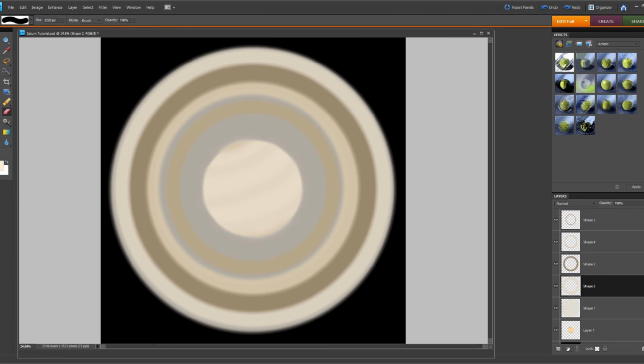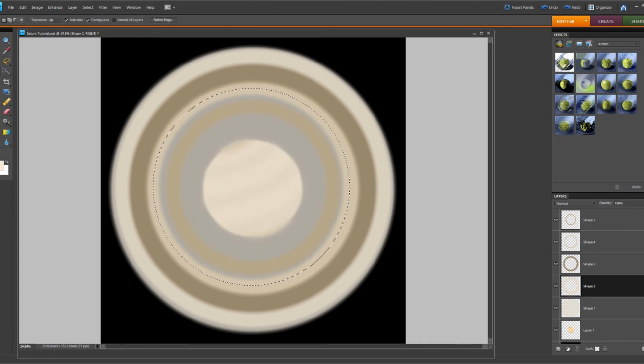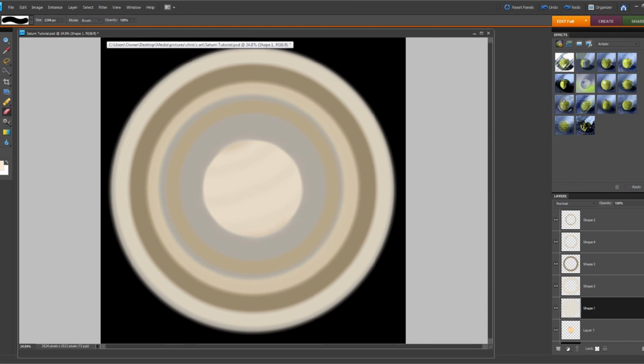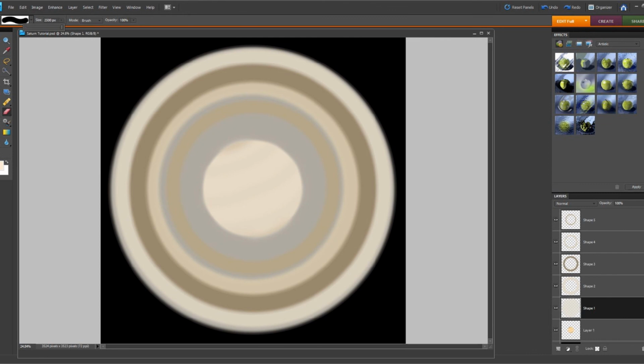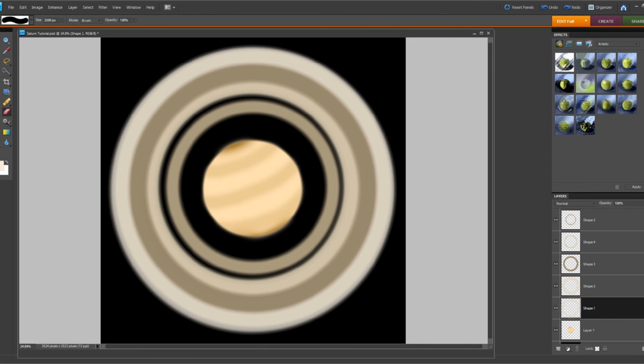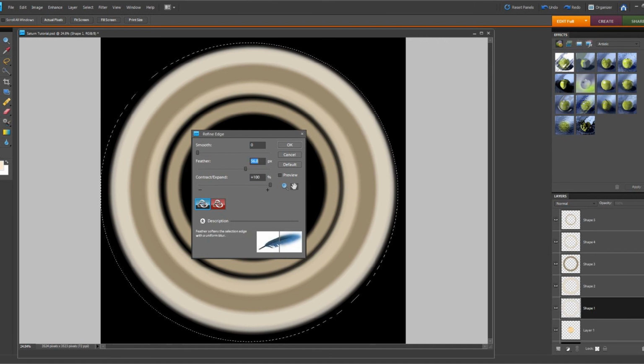And erase. Let's fuzzy it up again. One more. Deselect that. Actually, what I'm going to do, make it even bigger. Just full size that. There we go. And this time, no, that's too much fuzzy. There we go.